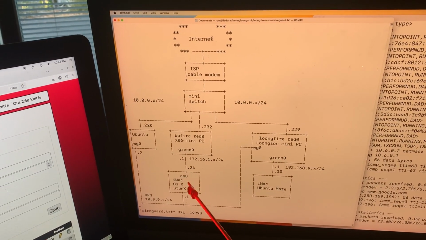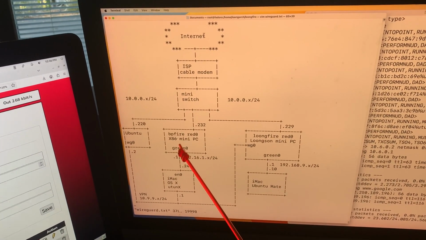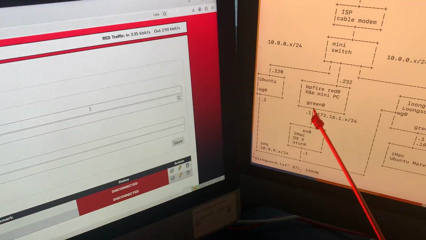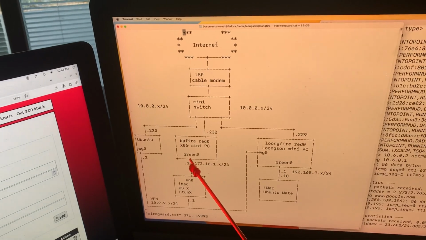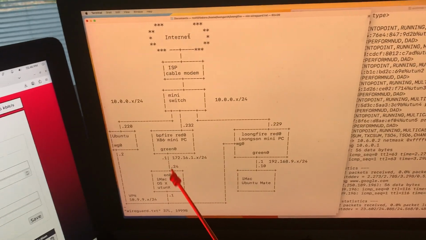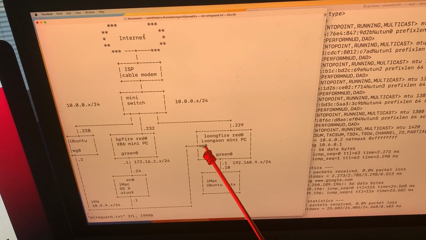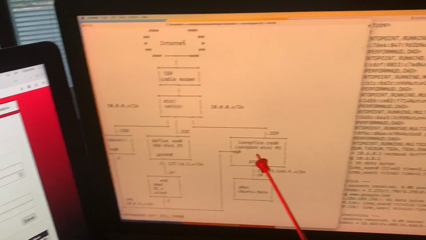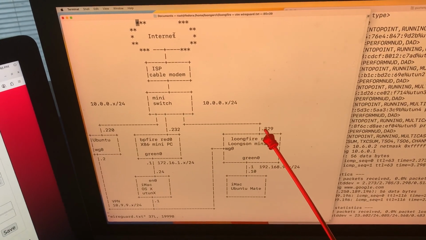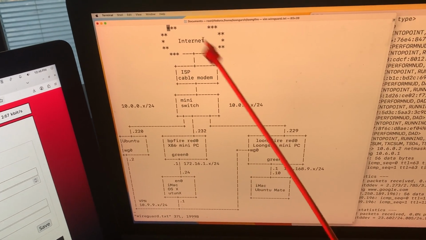And originally it has internet access through the IPFire through this guy. But I will have a VPN network set up on this iMac. It will VPN into this guy. This Loongfire, it will VPN to this Loongfire through the red interface, then go to the internet.